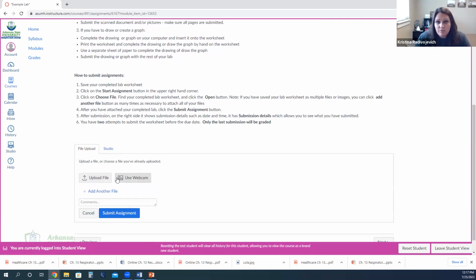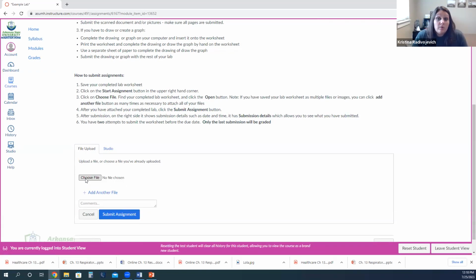You can use your webcam if you're taking pictures of something, or if you're in the classroom, or if you're one of those people that wants to print out the lab and handwrite your answers and upload it that way. That's where your phone comes in really handy for this. You can actually take pictures of each of the pages. So if you have 2 pages on your lab, if you have a front and a back side, you're going to have 2 pictures, 1 picture for every page.